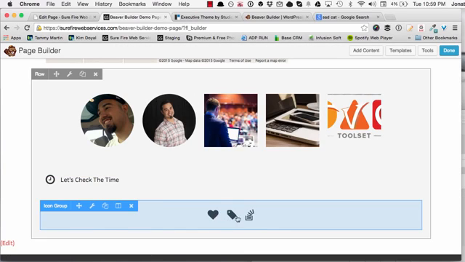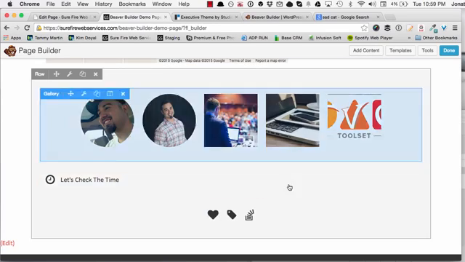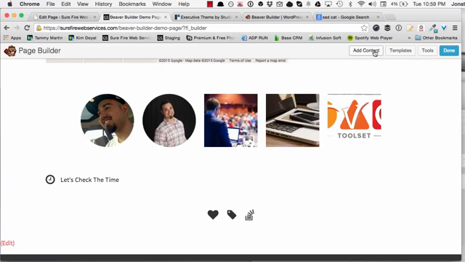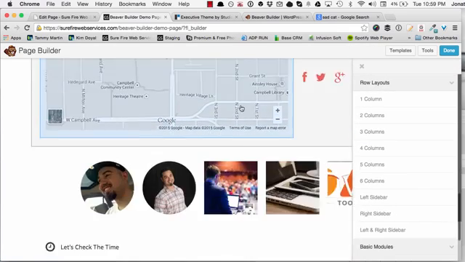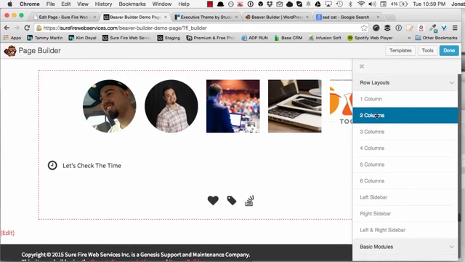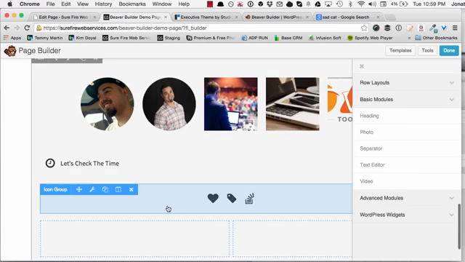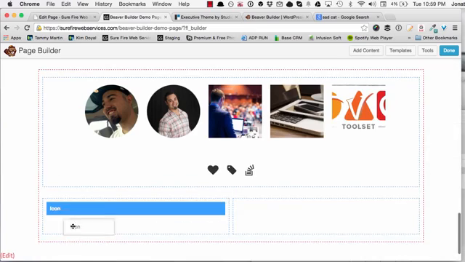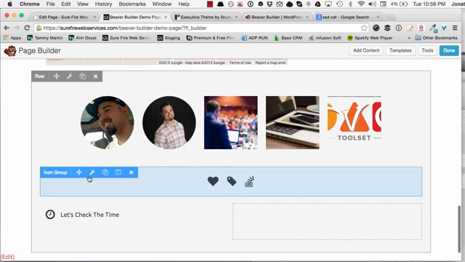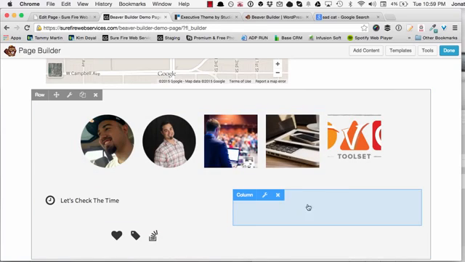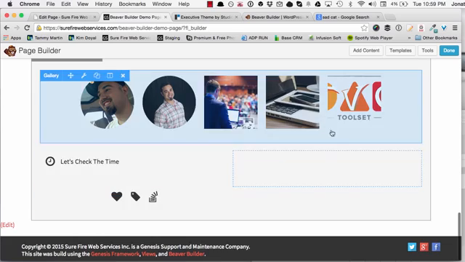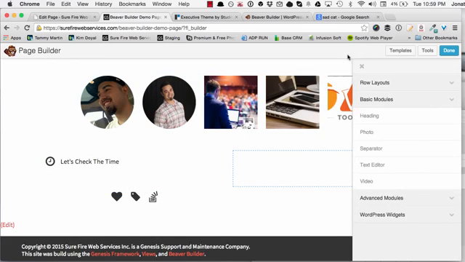So now you have a group of icons. What's the point? I don't know. I couldn't even tell you. But if you wanted for any reason to just have a group of icons on your screen, then you can do that. Just to organize this a little bit, I'm going to take two columns. I'm going to drop it in this row. And I'm going to take this, pop it in there. So everything's drag and drop, which is what I love. Very easy to change the layout of something and just keep designing. So it takes all the code out of it, which I love.